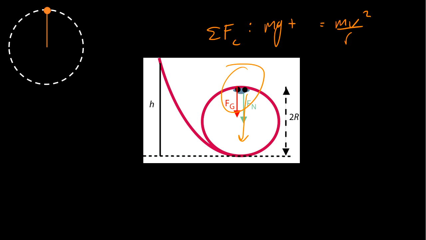So you need to be moving fast enough so there's still some normal force, and that minimum speed is right as that normal force goes to zero. If the normal force gets to zero right here, well, then it's no longer touching the track. That's when you get that dying trajectory. Okay, it's often easier to see this in practice, which is what we'll do in the near future. Anyway, thanks for watching these two examples on circular motion.